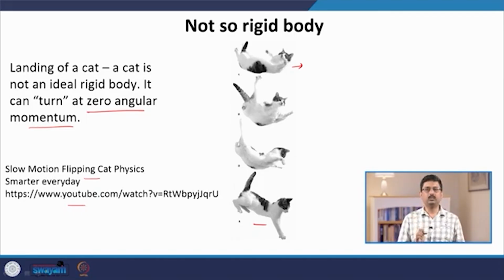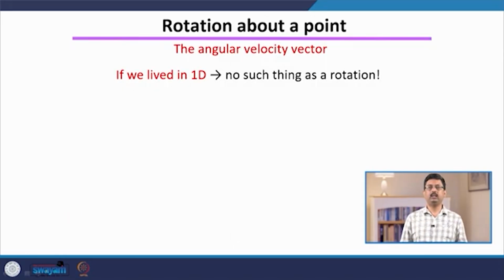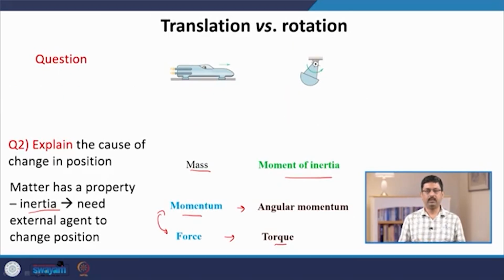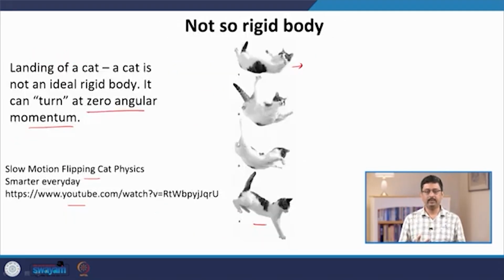But in this course, we are not going to take those kinds of objects. We are going to take extended objects which are perfectly rigid. So, our plan is to first recap some basic concepts that we sort of described here, so that we can critically review these concepts and the relations between them.